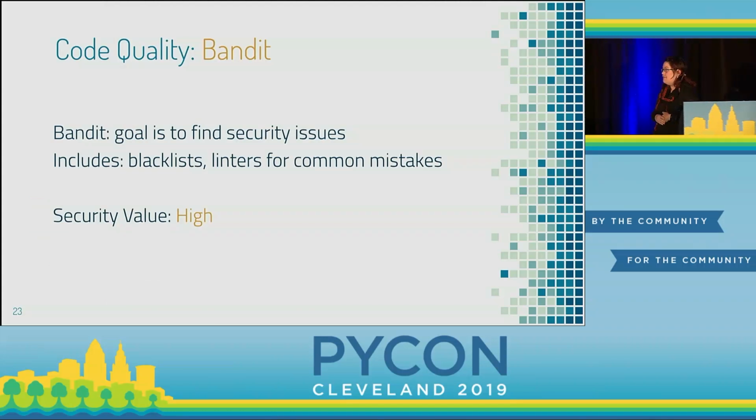So Bandit's goal is to find security issues. It includes blacklists. It has some linters for common mistakes. It's not technically a linter. It's actually more of a static analysis tool, but it's fast enough that you can treat it like a linter, and if you don't really care too much about exactly what's going on under the hood, that's fine. The security value here is high, and that's a big difference from Pylint.